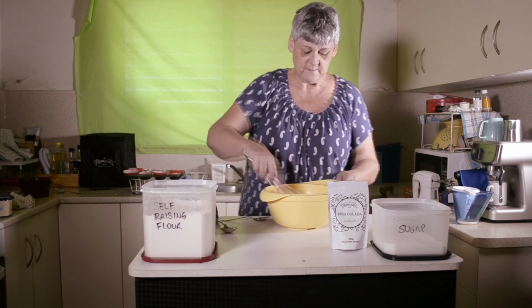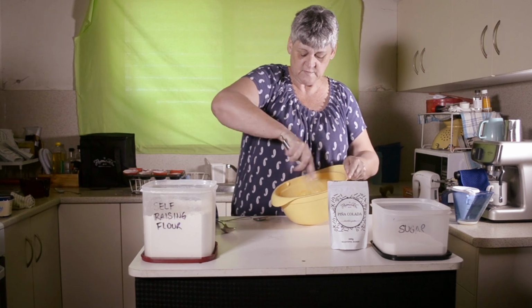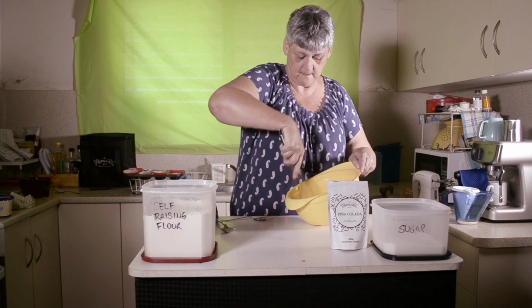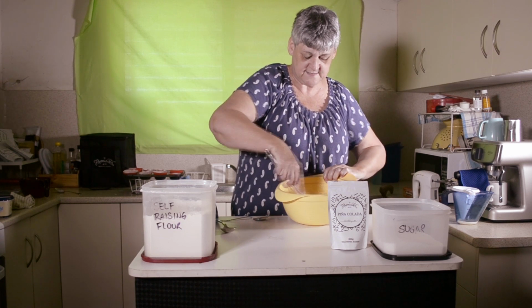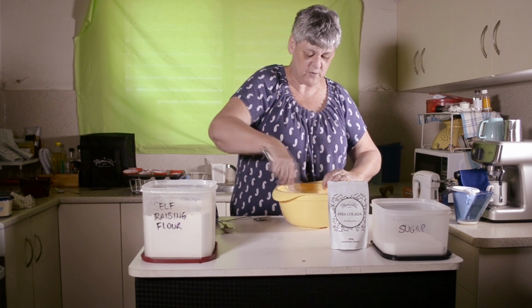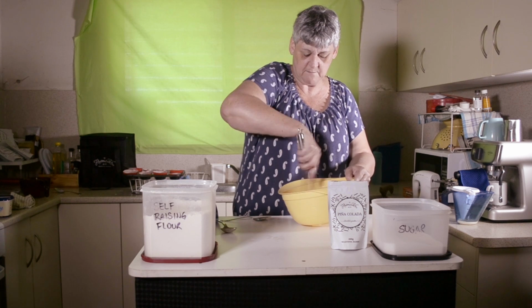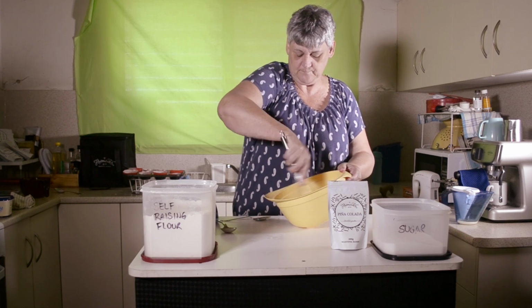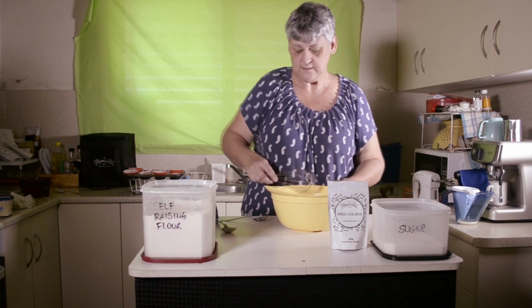Okay, so we're just going to give that a mix. Give that a good whisk. Now don't stress, because it'll look like it's curdled and gone all lumpy and gross, but don't worry too much about that if it looks like that. So beat that out. Give that in there.